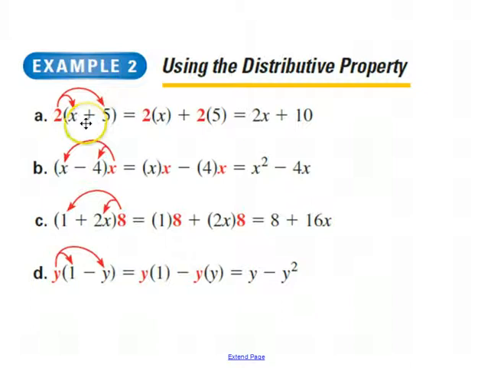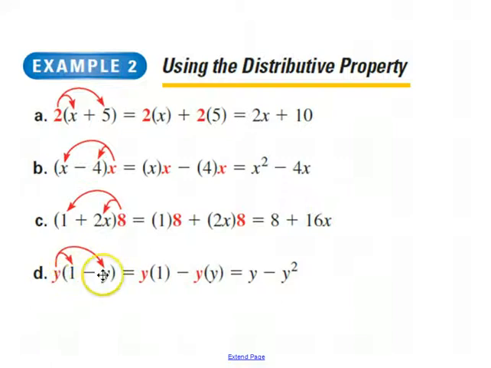So it's starting to say both things because those are the only examples we have here, but you could have 3 terms inside parentheses. However many you have, distribute the factor on the outside to all of the terms inside. So the 2 goes to the x and it goes to the 5. Most importantly, or maybe most challengingly, notice what happens with the y. y times 1, well that's just y.